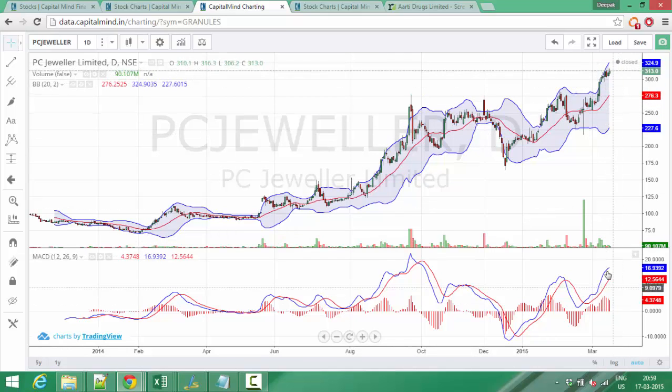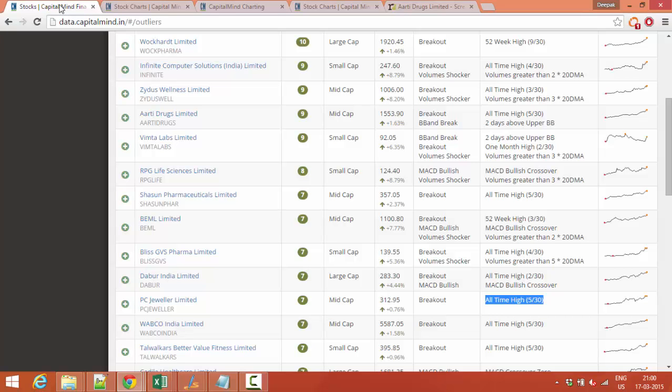You've got a MACD that looks like it's going to break down, but I think if we retain the 20 DMA, or even further down below as a stop, you want to see the last low broken. That last low is 250. It's still a far distance away from breaking through a stop. So we'd stay there and say, well, let's see where this goes.